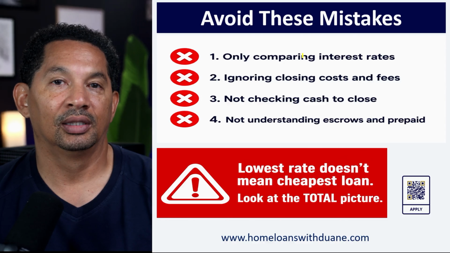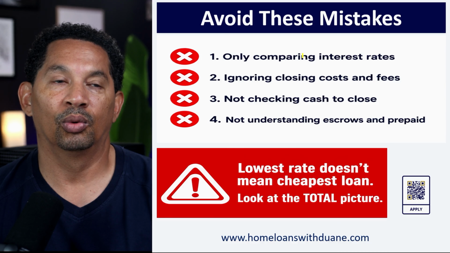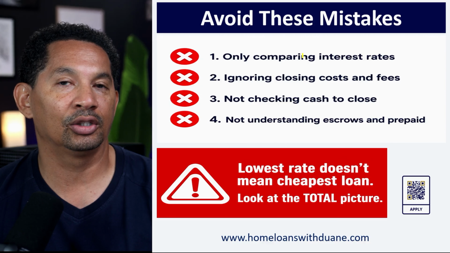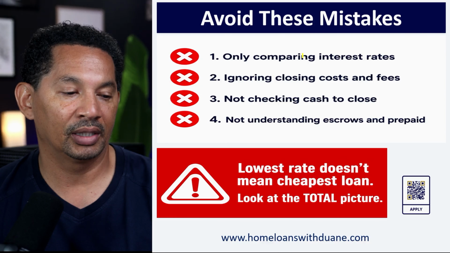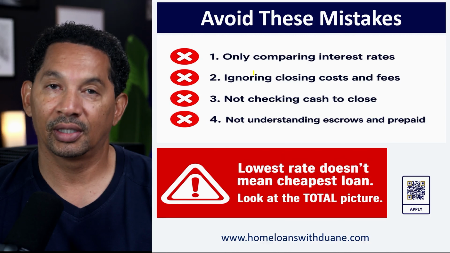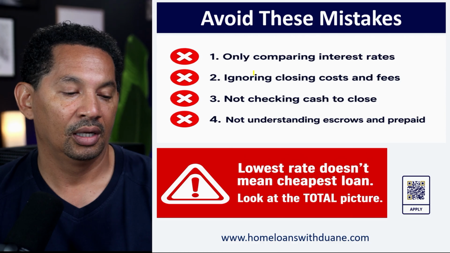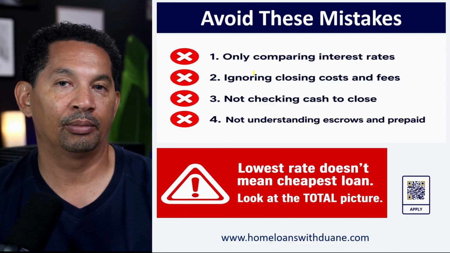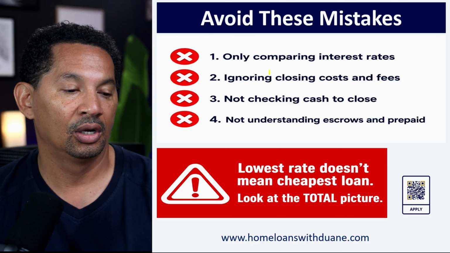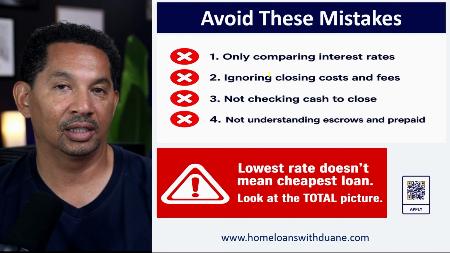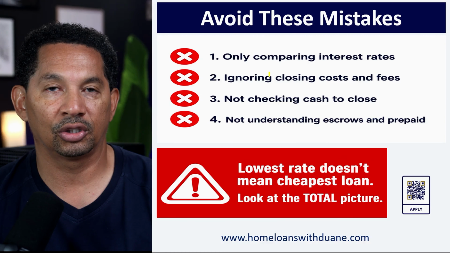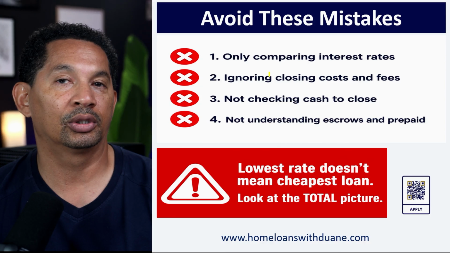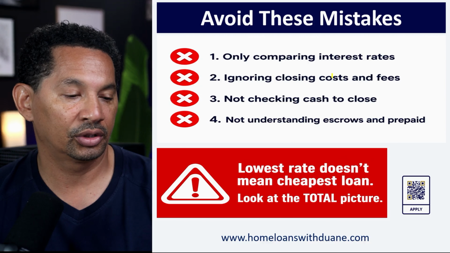Interest rate is a great way to 100% know your payment and whatnot, but it doesn't tell you whether or not you're getting the best deal. You want to look at that APR, like I mentioned. That will tell you if you are paying any costs on top of the rate, and that's how you can compare. Also, you want to look at that section A, and if there are any points associated with the loan, that will help you compare with other lenders.